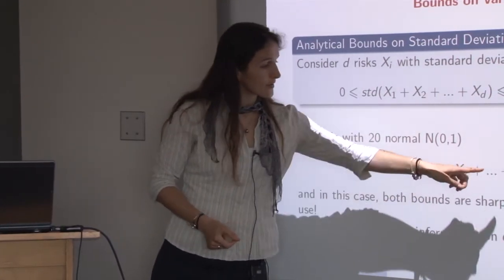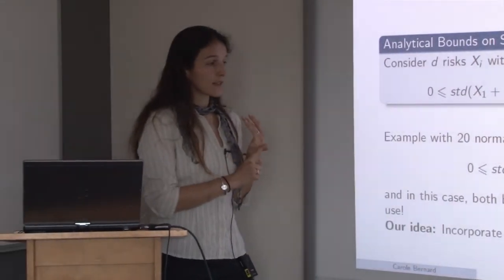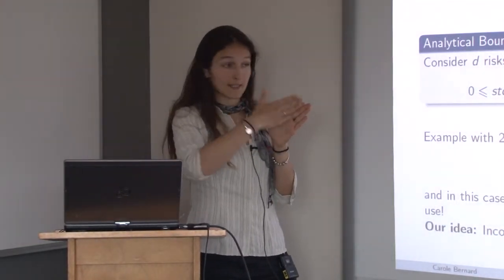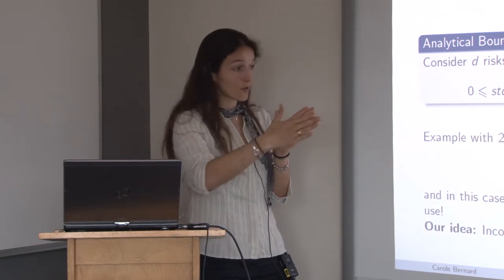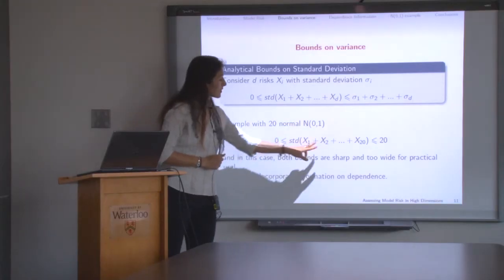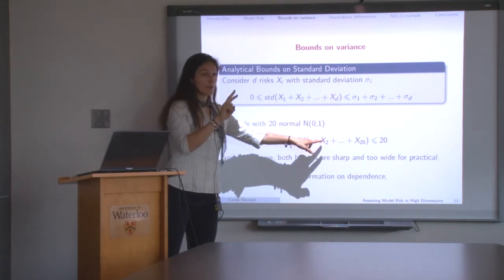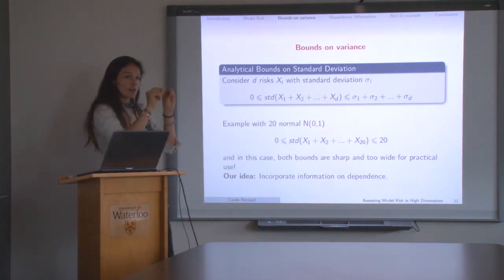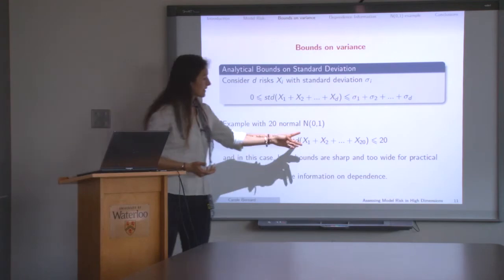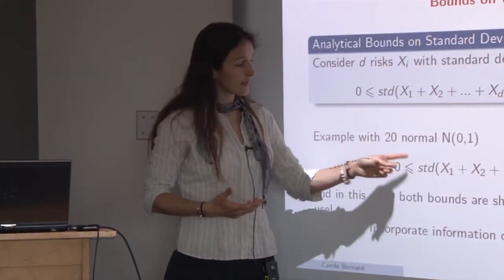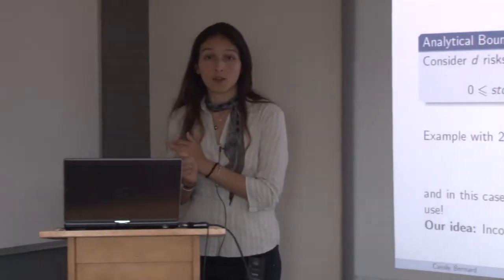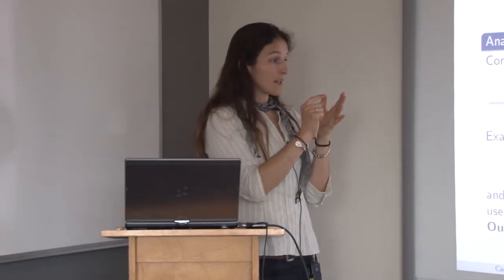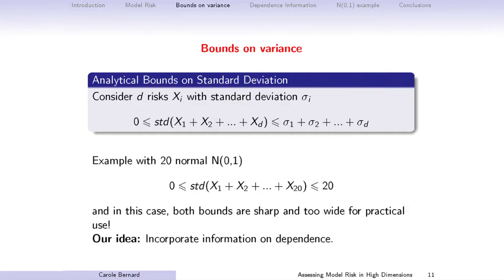The standard deviation of the sum of 20 normal distributions could be either 0 or 20. 20 if they are all correlated with correlation 1, so all positively correlated, that's the comonotonic scenario. 0 if, for instance, you put x2 equal to minus x1, x2 will still have the right normal distribution, x4 equal to minus x3, and so pairwise, you can make sure that they compensate each other so that the sum is identically equal to 0. And if the sum is identically equal to 0, it's a constant, the variance is equal to 0, and you can achieve the bounds. So these bounds not only are attainable, there exists a dependent structure with fixed marginals that will achieve both bounds 0 and 20.